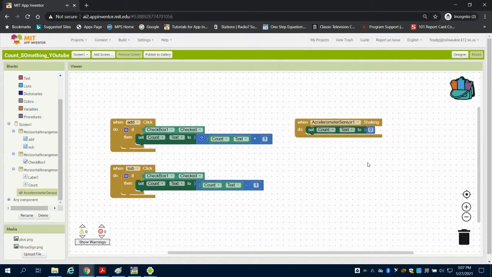Now, this is one way to set up a Count Something app. Now, the disadvantage to this way is we really have nothing to store. So that becomes a disadvantage if you want to use that number for other things. So my suggestion is I'll do another video on how to do this app using a variable. And I'll also do another video to show how we can use sound in this program as well.